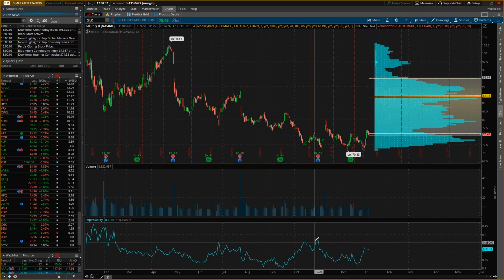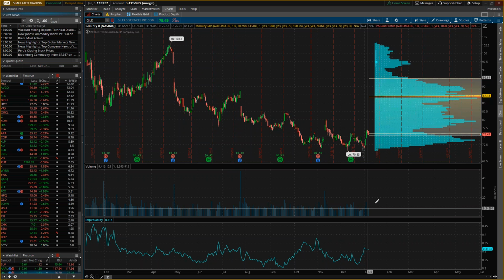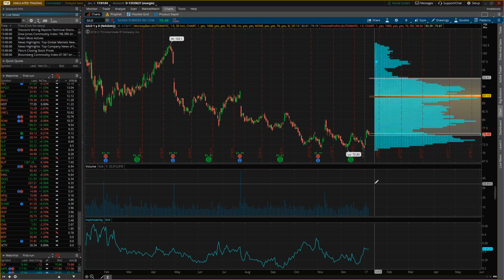volatility is likely going to continue to expand. It might come off a little bit, but it's going to continue to expand, which, given that, we could likely see an opportunity where we would have been able to get further away from the market. That's the key takeaway here. As volatility expands, it allows you to get further away from the market. But again, it can be put on at any time, really, because volatility is going to affect it.